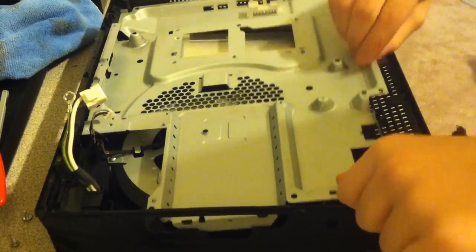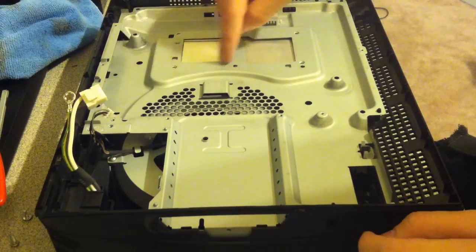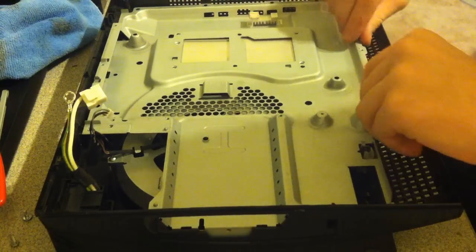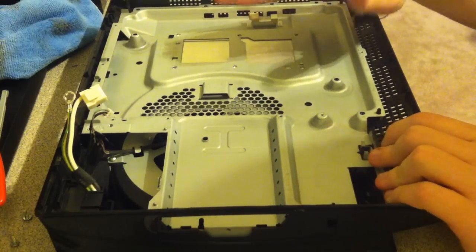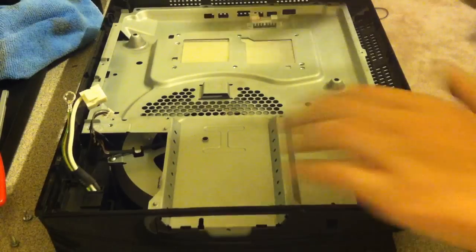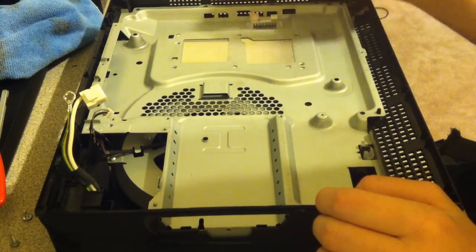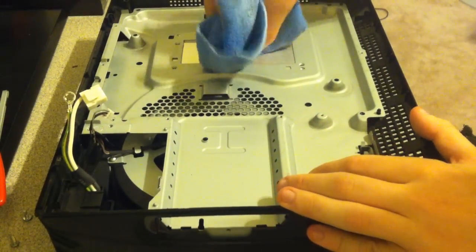Also, there might be some thermal paste on the edge of where the heat sinks are. Go ahead and clean this off too. You don't want anything on top of the heatsink or CPU, GPU chips. You want it completely flat. If it's not sitting flat, you won't have a good airtight seal connection. So make sure you make it spotless and nothing on it. So just keep that in mind. I got a little bit, and I'll just wipe this off.